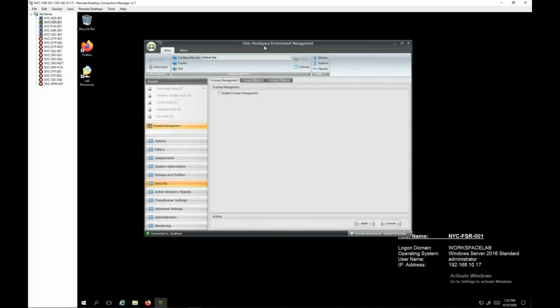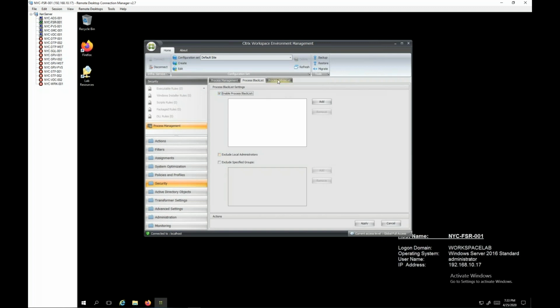One of the characteristics of a server virtual desktop is that when the user gets to the desktop, any application that's installed on that desktop, they'll have access to. But that may not be what you want. So rather than creating multiple server images, we can create a single server image and then enable process management. We can then enable a blacklist, where we blacklist certain applications. So if you don't want users to get to, say, Mozilla or Chrome, we can blacklist that application or applications on the system. We can exclude local administrators if we need to.